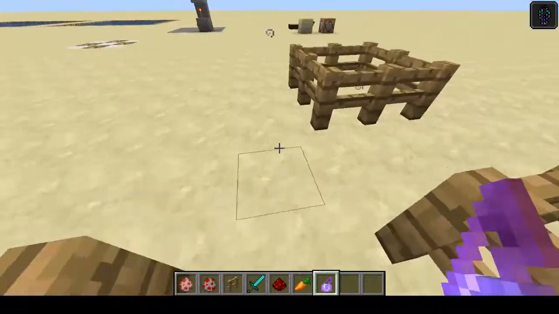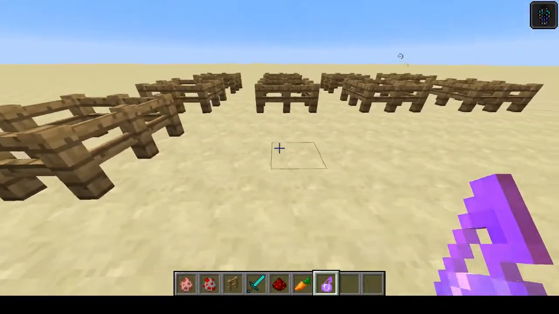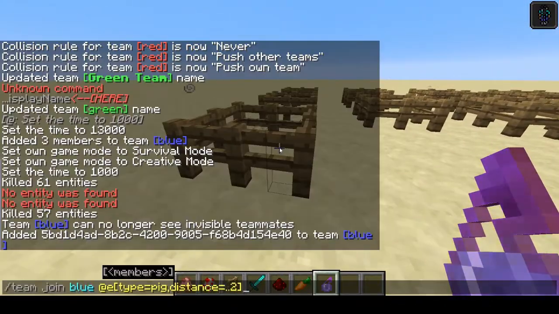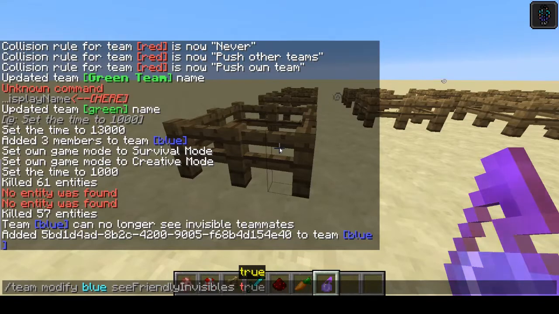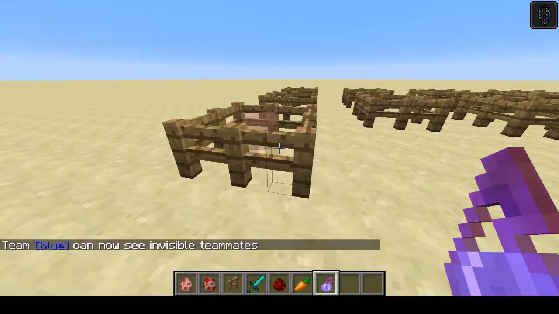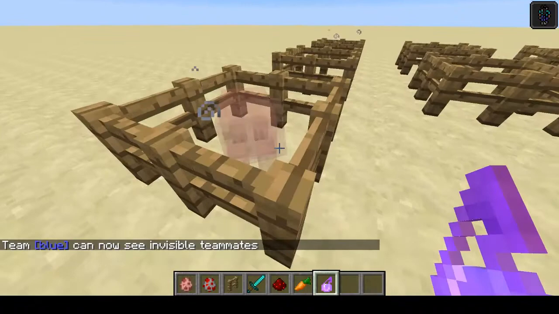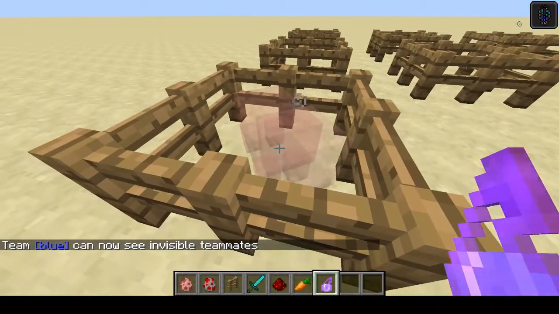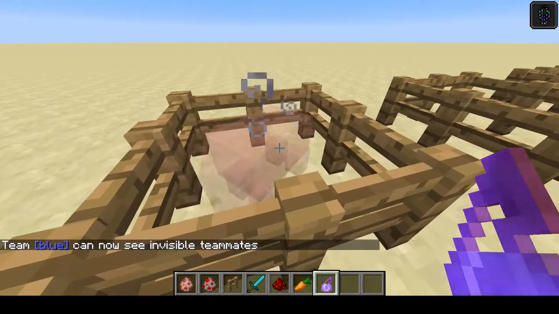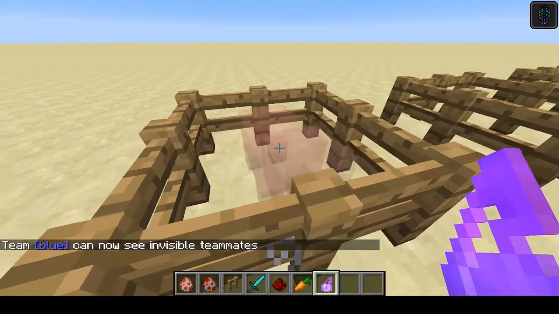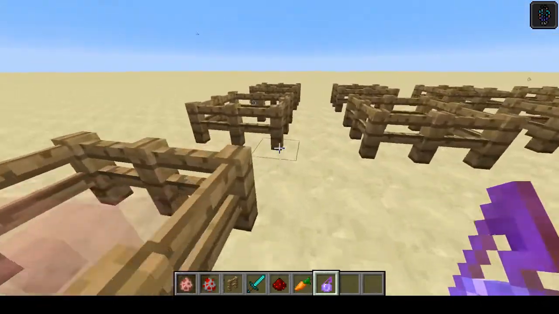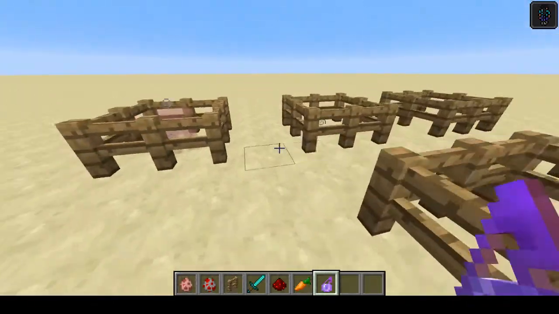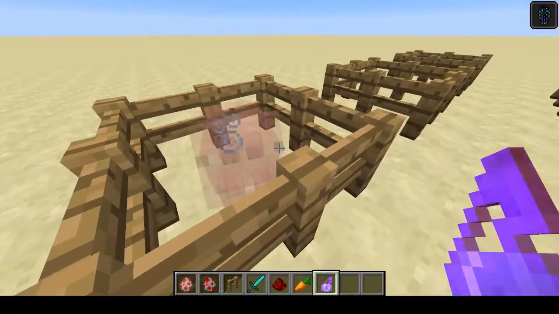So now everything's invisible. Now this guy's on my team though. So if I change this to be true, you see now he looks like a little outline of himself, or like a little transparent version of himself. So I still can't see these guys, but within the team, I can still see the invisible creatures.